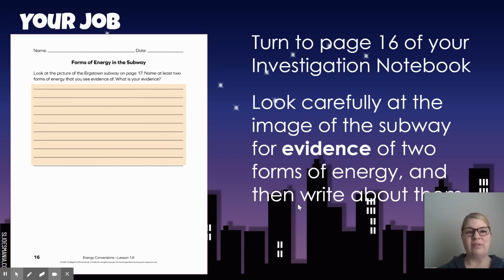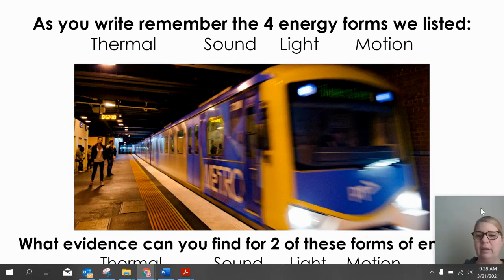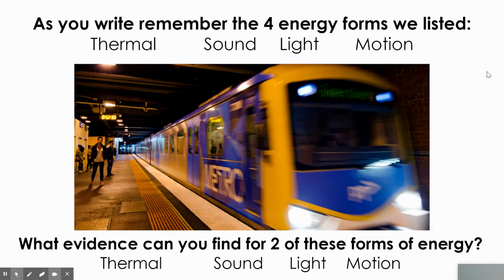So how could we restate this question? 2 forms of energy that I see in the picture are, and list them. The evidence that I found to support this form of energy is, and the evidence that I found for this form of energy is. So let's go back to the picture.